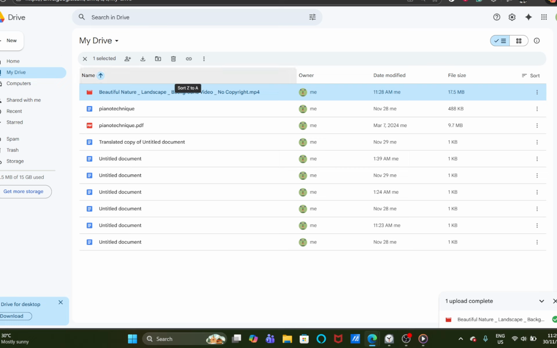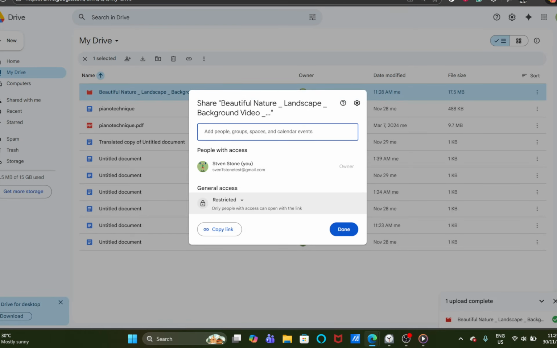Begin by opening your Google Doc and placing your cursor exactly where you want the video reference to appear. It could be after a paragraph, inside a checklist, or under a heading, wherever it makes the most sense for your reader. Next, switch over to Google Drive in a new tab and locate the video file you want to share. If the video isn't in Drive yet, upload it first so that Docs can reference it.